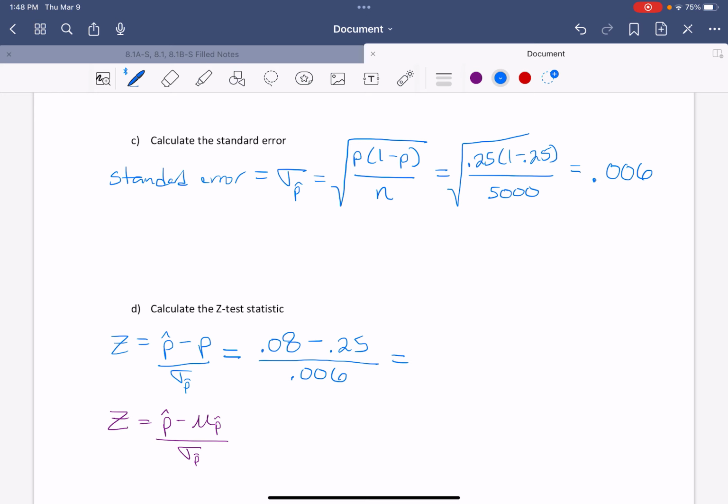And again, we get an ugly number because I had just made up these numbers. I had no idea how they were going to turn out. So I'm so sorry that the z-score is an ugly negative 28.333. All right. But I remember there was a lot of people who were like, what? We haven't got anything this big. It's not usually normal. I was doing it wrong if I had something like that. So this is just an example of emphasizing, hey, just be confident in your process, right? Be confident in the steps. Be confident in your process. And this is the z-score that we should be getting.